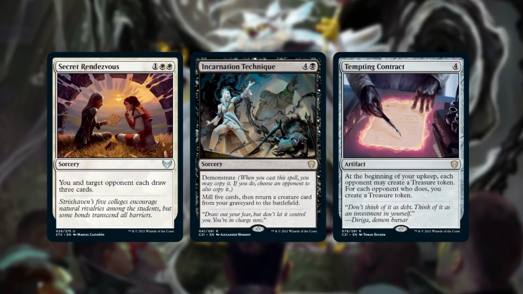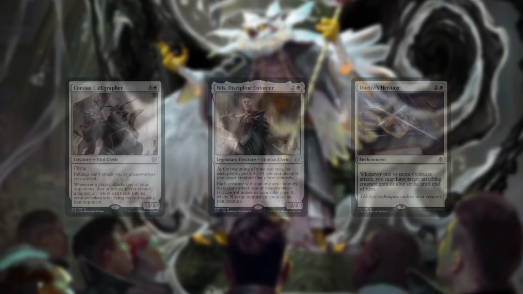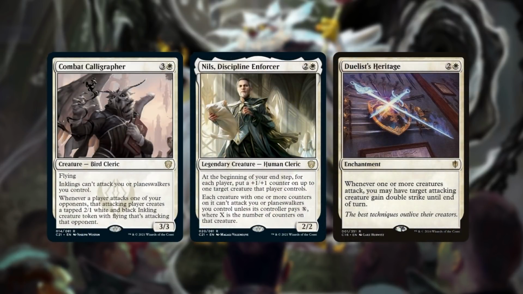The first way is by bribing select opponents to do your bidding by offering free resources, letting them draw cards with Secret Rendezvous, reanimating creatures with Incarnation Technique, or giving them treasure tokens with Tempting Contract. The second way is encouraging them to attack each other while leaving you alone, such as giving them free creatures with Combat Calligrapher, pumping up creatures with Nils, Discipline Enforcer while preventing them from attacking you with them, or offering to give creatures not attacking you Double Strike with Duelist's Heritage.